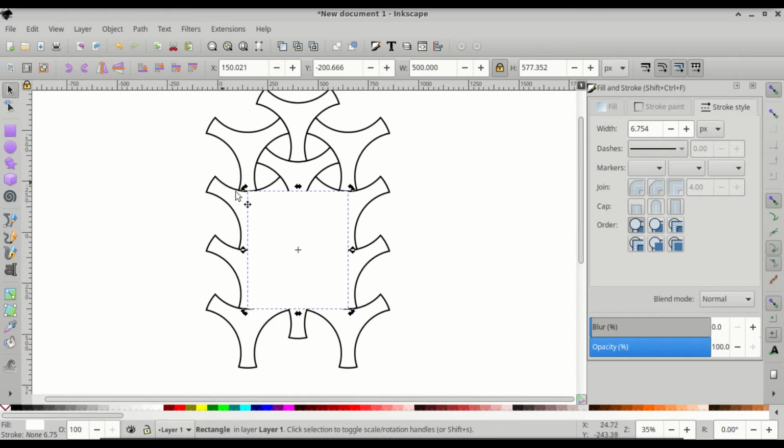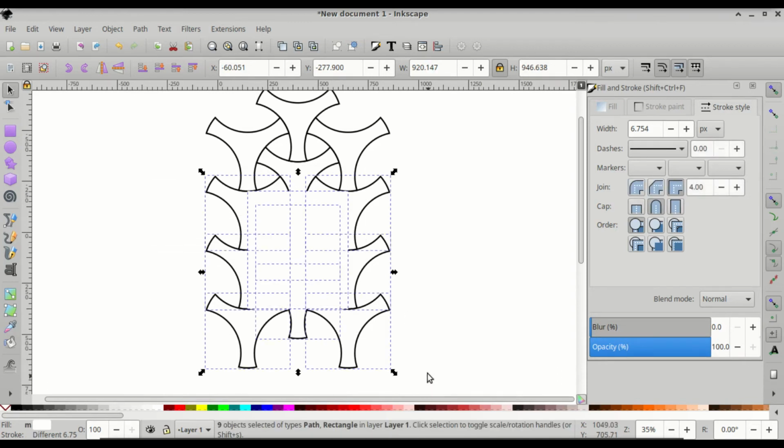And I'm going to select all of these and then press Shift to deselect the rectangle I've just created. I should have changed its color, but anyways, we can do that later. And then I'm going to group the Y shapes.